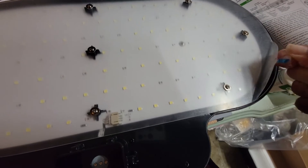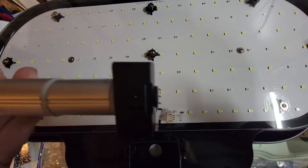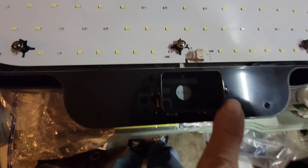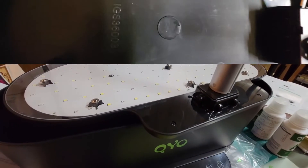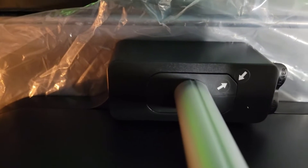We've unpackaged everything. The rod had some little rubber caps protecting it during shipping, which I removed. You can see where it plugs in — not only at the base but also with the lights — so it can plug in quickly. It only plugs in one direction so you're not putting it in incorrectly. I'm going to show you where it gets plugged in; we'll do the top — where the lights are — first, as that's the easiest way. Take the top and remove the thin plastic protective film from the lights. There's only one way to put it in; it's rectangular with a little notch so you know the correct direction. It just pushes in and clicks in there so you know it's secure. The back side has the same thing with an arrow right at the notch, and there's an arrow on the bar too so you can match them up.